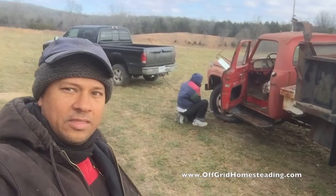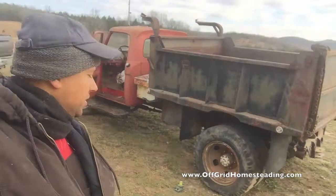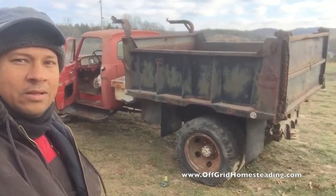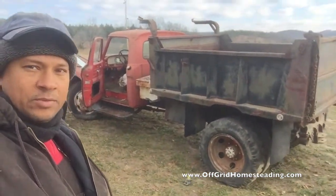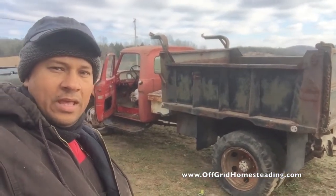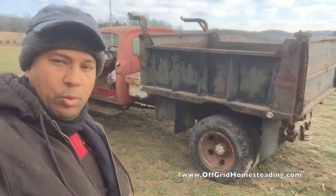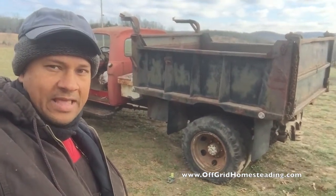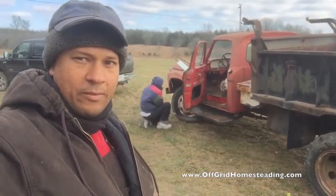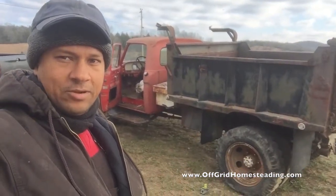Hopefully we'll have a working dump truck in the next week or two. That's all going on at the homestead today. It's cold — like 20 degrees, highs in the mid-40s maybe low 50s. We're just sourcing building materials, the last of the stuff we need to get the build started. As soon as we have a little bit of warm weather, we're gonna pull that dump truck out of the trailer and get that going. Quick update for you if you're wondering why we haven't made more videos lately.